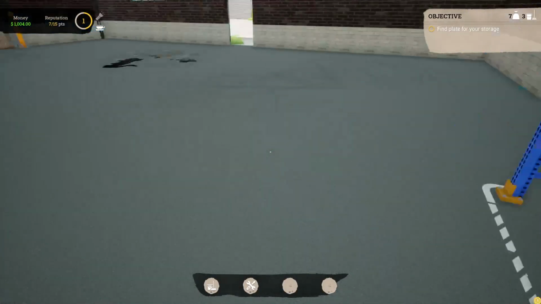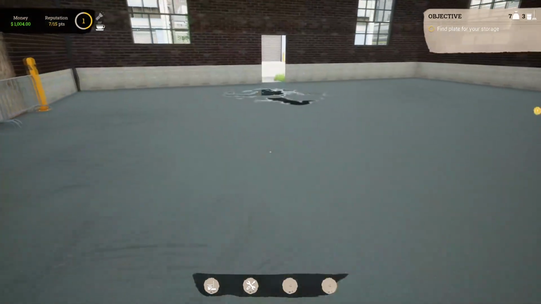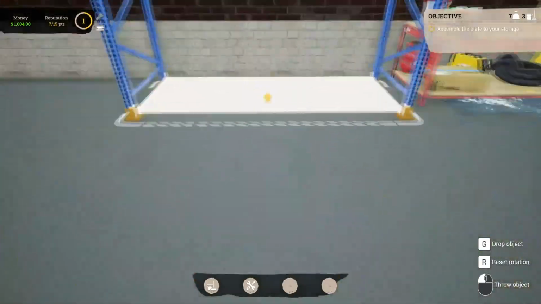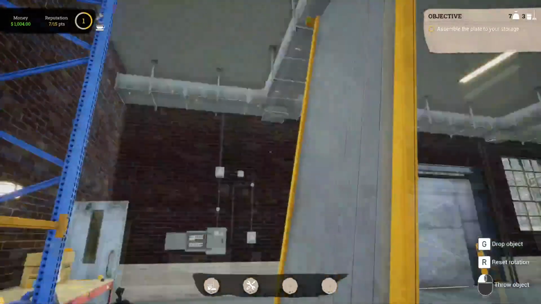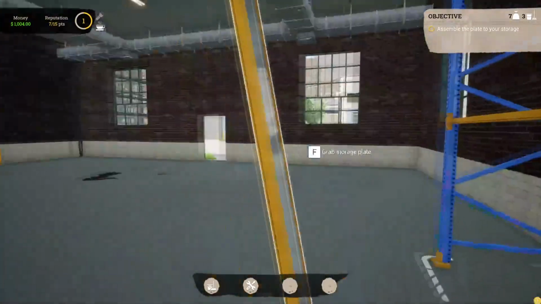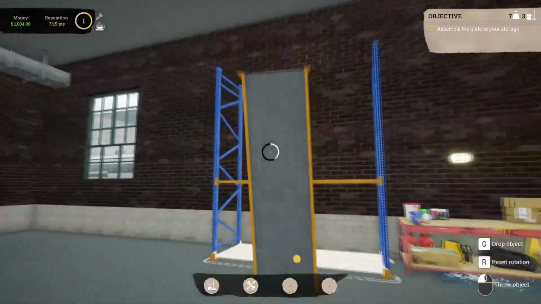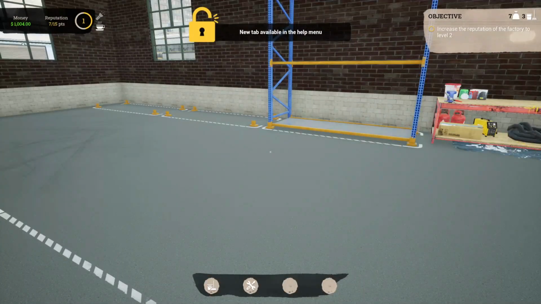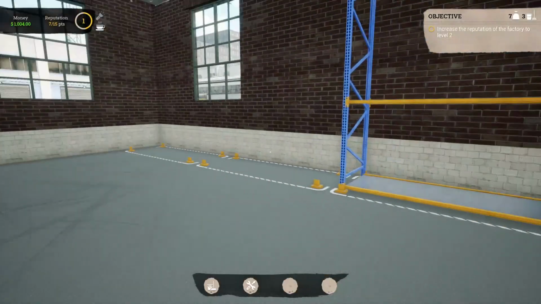Find your plate. Find plate for your storage. Am I not seeing it yet? Oh, well. Yeah. I'm blind as a bat. There you go. It's like every other YouTuber out there, right? Okay. Give me that. Put it right there. No. Put it right there. Let's, maybe, yeah, that works. Okay, so increase the reputation of the factory to level 2. How the heck can we do that if we don't know what the hell we're doing?